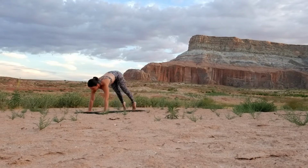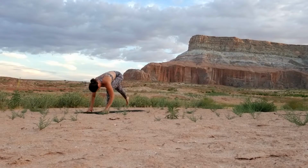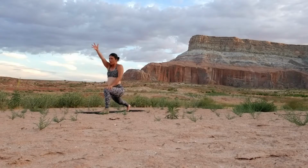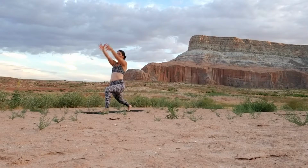Take a couple deep breaths here, looking forward, exhale, walk, hover, jump the feet to the hands, and Uttasana, fold. Inhale, finding that half lift, flat back, exhale, step the right foot back, and we rise, high crescent lunge. So opposing that strength of those legs. Inhale, stepping forward to that standing staff.